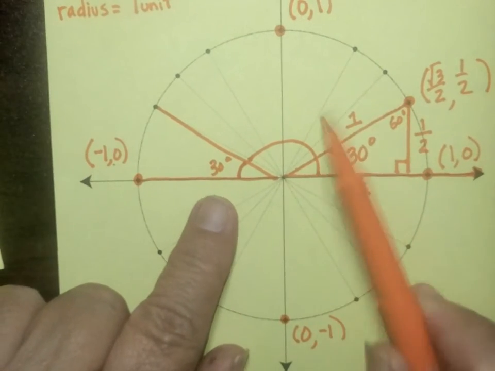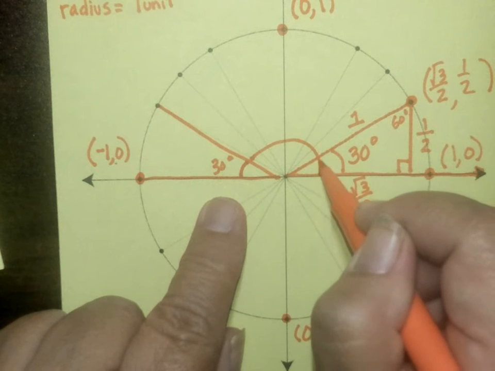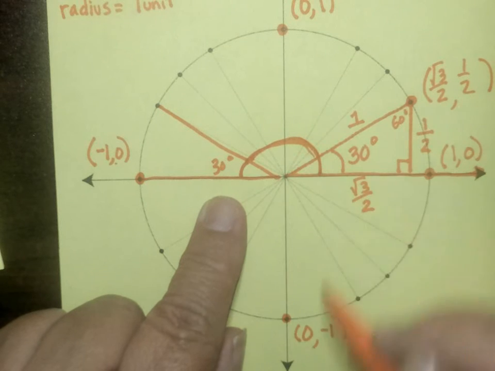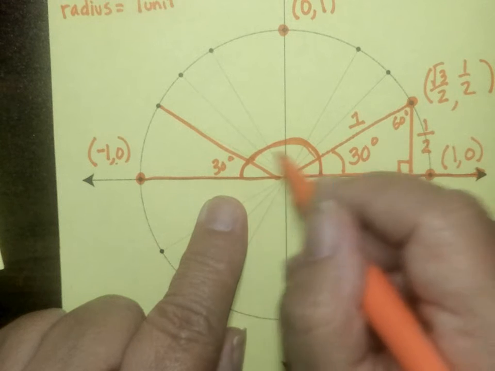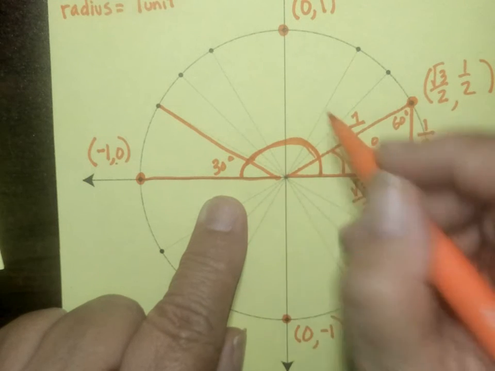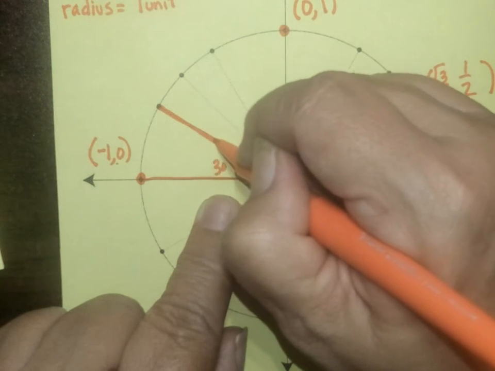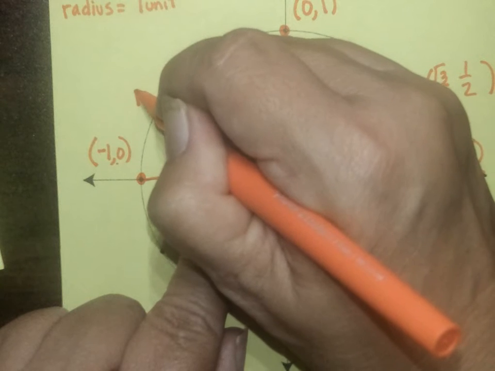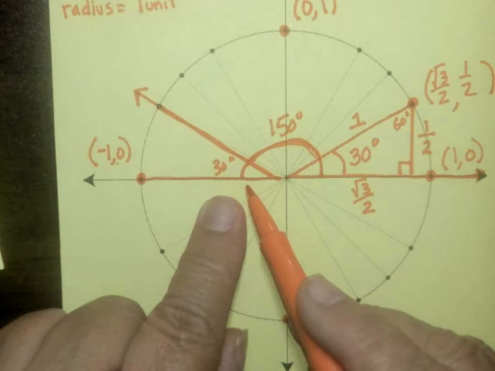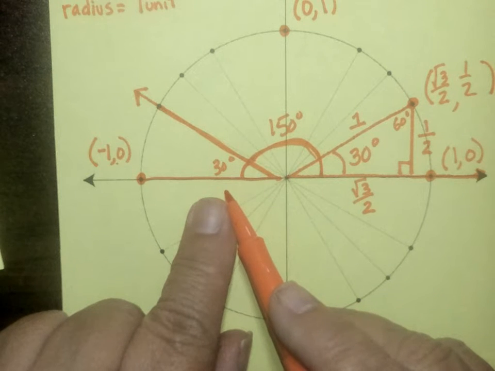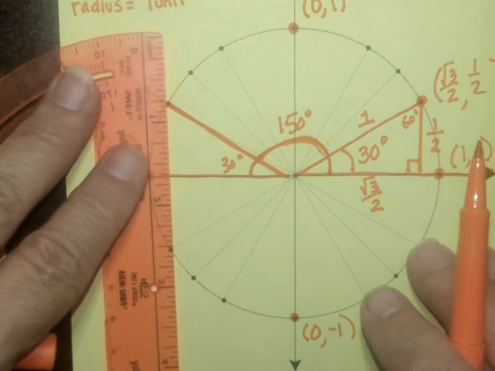Isn't that just this triangle reflected over the y-axis? So that's 30 degrees. Well then, how much is this angle? This much has to add up to what? 180. So 180 subtract 30. So this is a 150-degree angle out to here, right? But the reference angle for 150 degrees is going to be 30 degrees. So you take your protractor and drop a perpendicular.